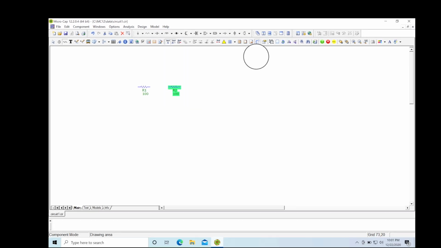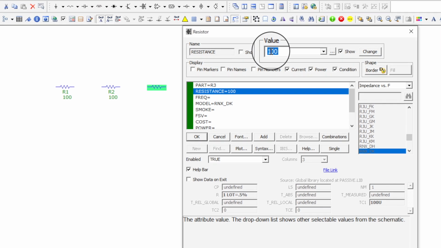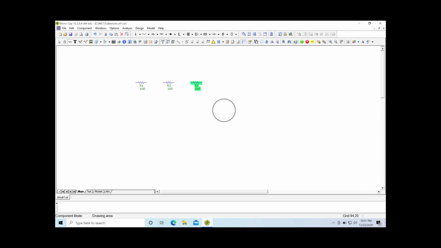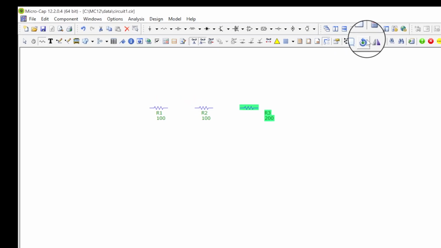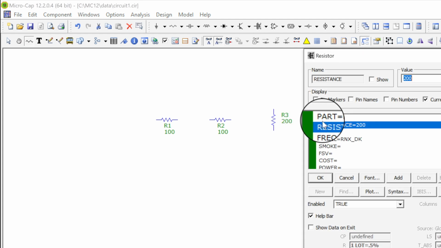Okay, what I need to do is place this guy, and I'm going to call him a 200 ohm. I'll show you why. So I'm going to call him 200 ohm, and then I want him to rotate, and I'm going to rotate him like that, so the reference designator and the part value are next to the part. Okay, so I'll move him later. Right now I'm just going to place another one, and I'm going to go back to calling it a 100 ohm.